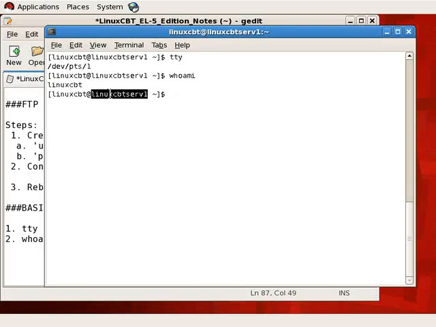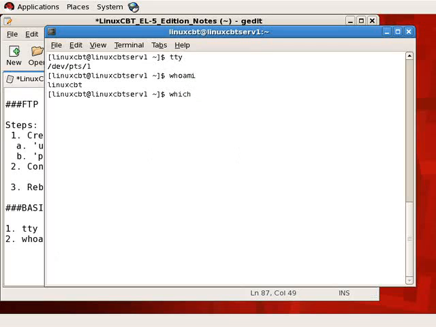But you can rely upon the "who am I" command, whether you connect using a standard TTY, a pseudo terminal, or a pseudo terminal through SSH, or via the dev console interface. "Who am I" will reveal who you currently are logged in as, or who you currently are authenticated as to the system. That leads us to another command, and that's the which command. Now we've executed two commands thus far, tty and whoami.